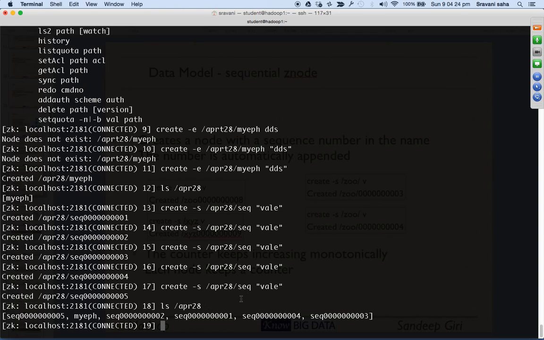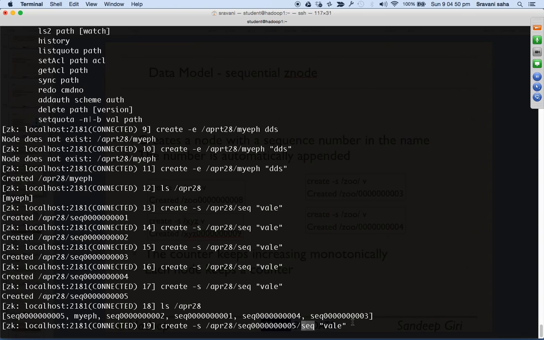All right. Now if we try to create a node under this particular node, under the sequence 5 node, we are creating another sequential node. What will be the name? Can somebody tell me what will be the name of the node that gets generated?